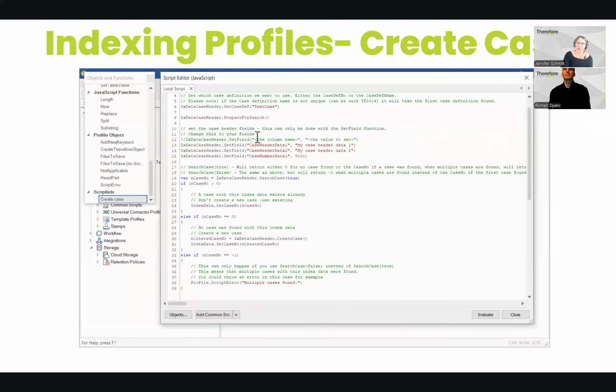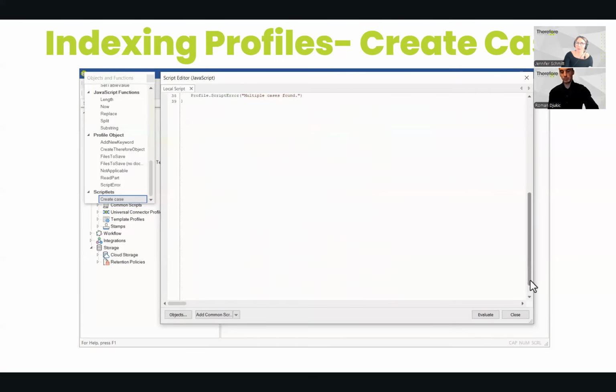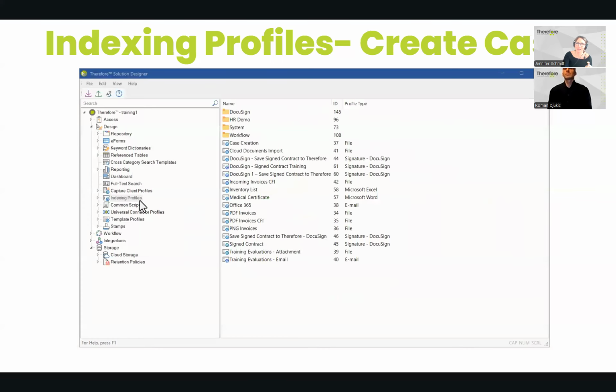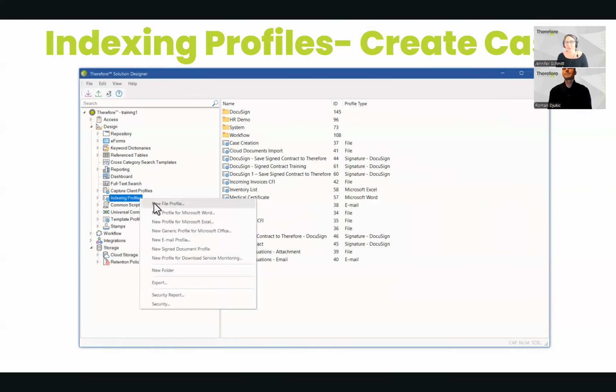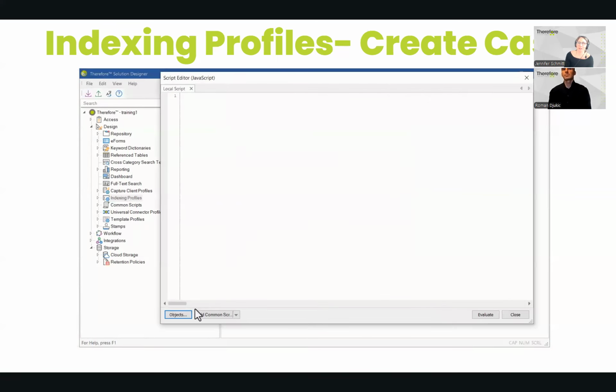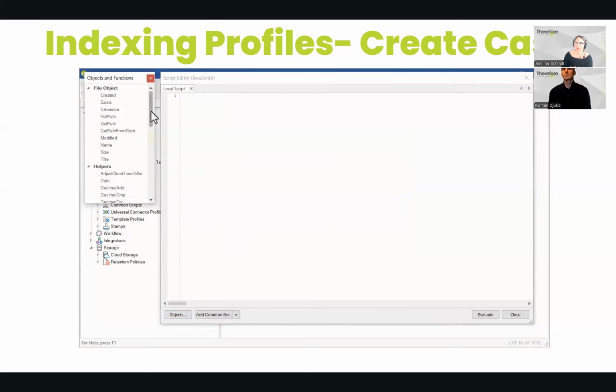Good. Let's move on to a final one. I was just reviewing the Q&A, and I saw someone has this as a request. Someone was saying they want to be able to save documents into therefore and start a new case. So this is exactly what you need. I'm very happy to be able to show this. The use case for this scriptlet is when new information is coming into therefore, and you want that to be saved to a new case.